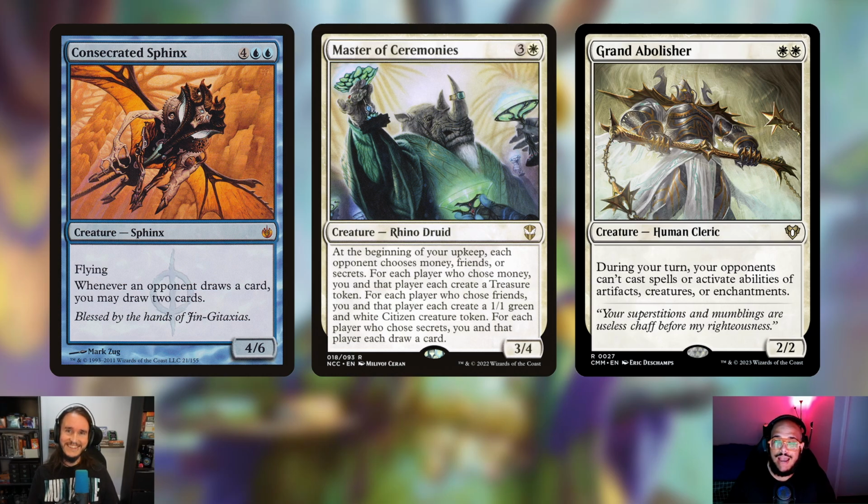Speaking of things I'm not a fan of, what's this next creature? Well, we don't like things being cast on our turn. So Grand Abolisher is going in the list. 2 white mana for a 2/2 human cleric. During your turn, your opponents can't cast spells or activate abilities of artifacts, creatures, or enchantments. Pretty straightforward, pretty good. We want to have our turn to ourselves. We don't want to share.